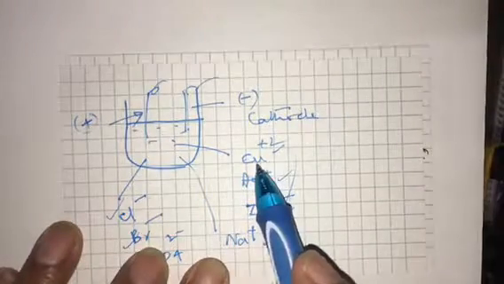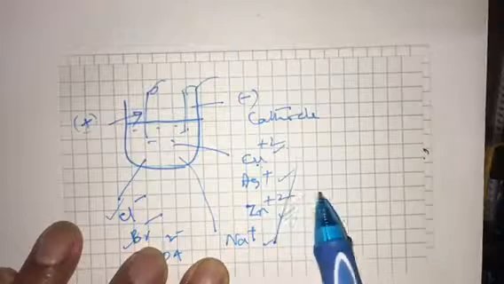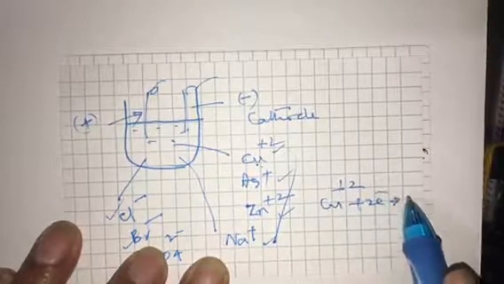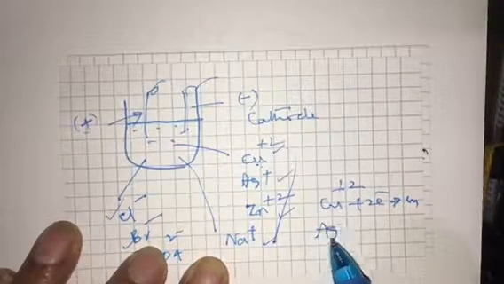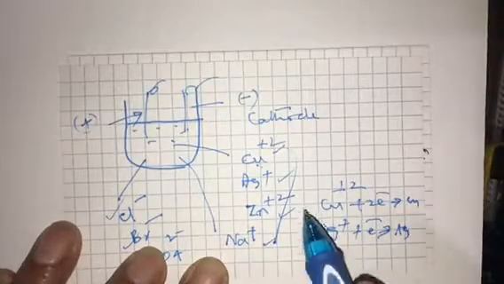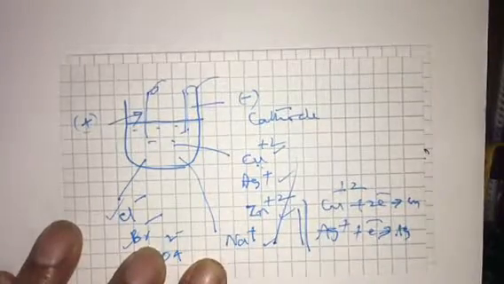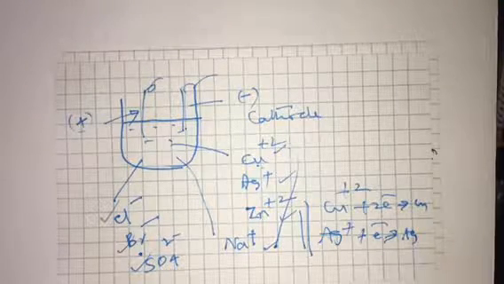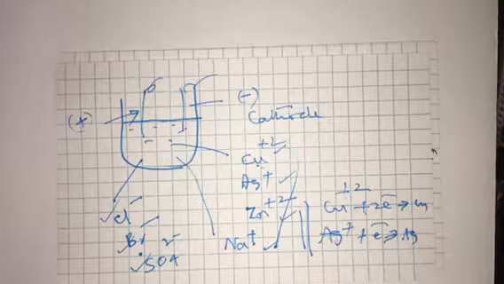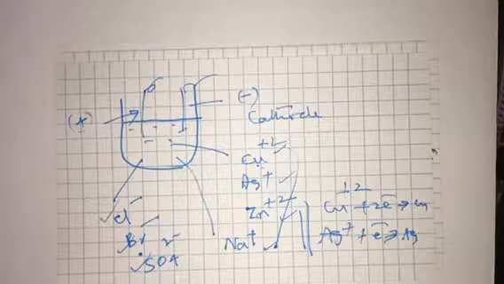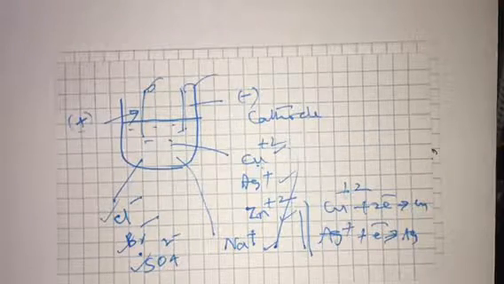Because you know clearly when you are passing current, positive ions lose their positive charge by gaining electrons. For example, Cu+2 can gain 2 electrons to become Cu. But the solution also has Ag+, which can gain 1 electron to give Ag. Now in these two, which wins the race? I would suggest that you know about the electrochemical series, where standard reduction potentials are measured with respect to the standard hydrogen electrode. The point is, whatever has high reduction potential is deposited first.